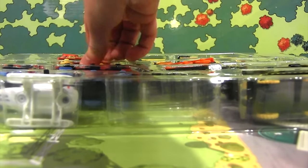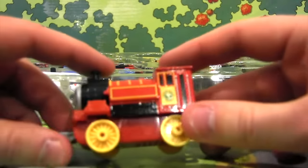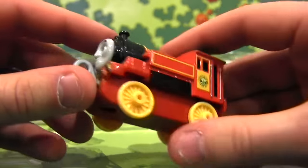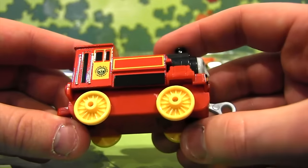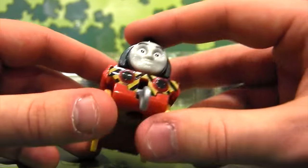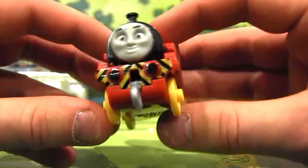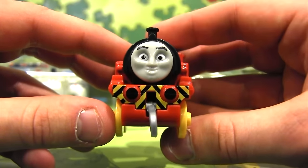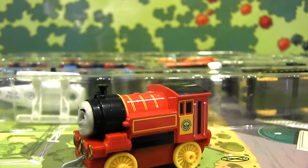Let's jump up here. I think one of the oddest inclusions in this pack, the pack is called Sodor Steamies, but we get Victor here. And Victor is always tossed around with these major, big players in the Thomas franchise, and I really don't consider him to be a big player. But nonetheless, he's still included all the time. So here's Victor. What's so funny is he gets painted buffers, and that's exactly how it was on his Adventures model as well. Well, only in the front, and he has a big gap in the back there too. So I don't know why Victor is always included. I think he's a cool character, but I don't know why he gets the special treatment.